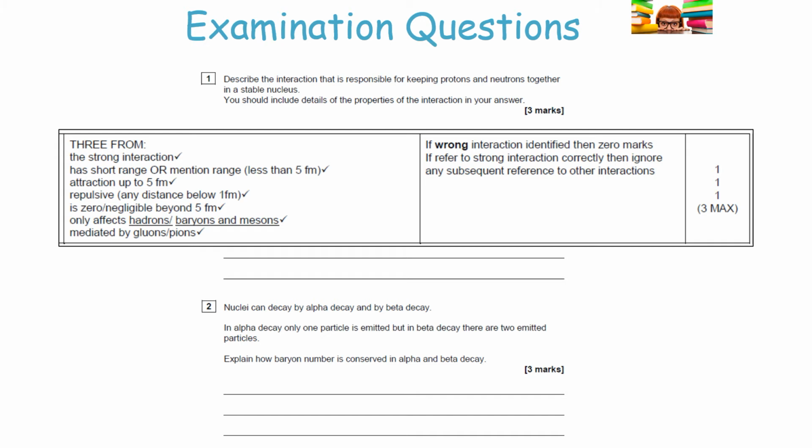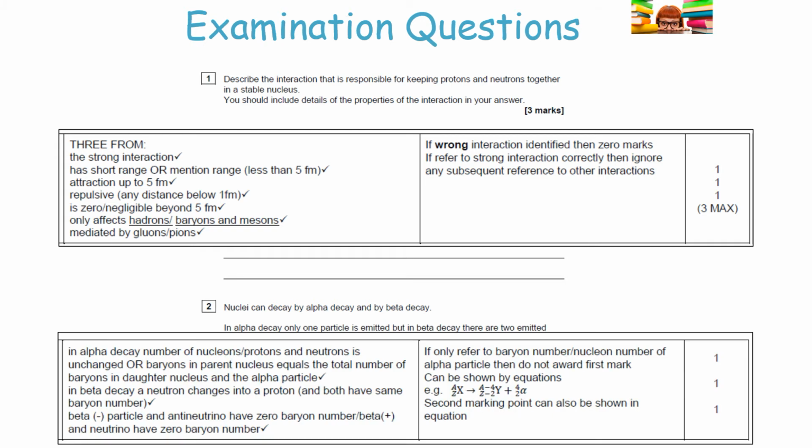Now the next question, we're going to have to think about how the baryon number is conserved in alpha decay and beta decay. So let's think about alpha decay. Well, the baryon number is going to be conserved because the number of protons and neutrons in total is unchanged. In alpha decay, your alpha particle is released from the nucleus, but the overall number of nucleons remains unchanged, and the type of nucleon remains unchanged as well.